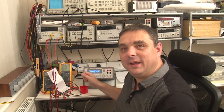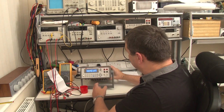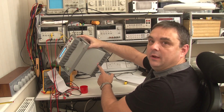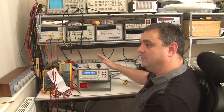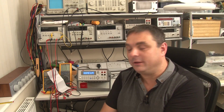Right, so there you go. Hopefully you've found that useful. I've got the meter working again, so I haven't broken it. If you're going to buy one of those, or you were curious what's inside, it saves you taking it apart and voiding your warranty. Just talking about the warranty for a second, you will notice that the tamper-proof seal has been replaced intact. So hopefully, if Keithley ever get this meter back at some point in the future, they're not going to know this was the particular one that I tore down and had a look at.